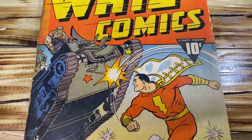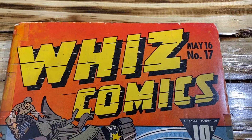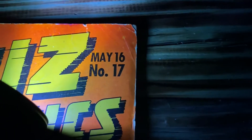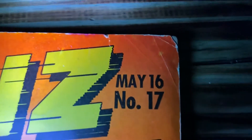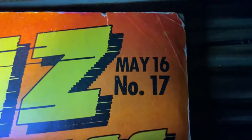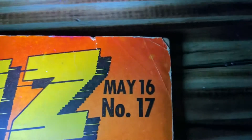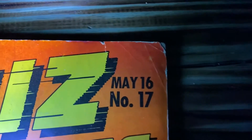Next I'm going to show you what color touch looks like by using a blue light, and hopefully the camera will pick it up. I am filming right now in complete darkness with a blue light. If you can see above the 'Z' there is a little glowing where the color touch is present. If I put the camera back a little you can see it as you hold the light to the side of the comic. Without the camera I can definitely see where the color touch is — there you go, you can see it.